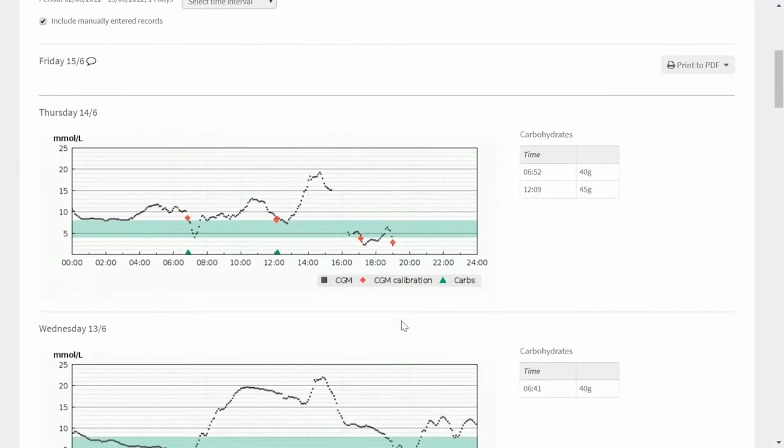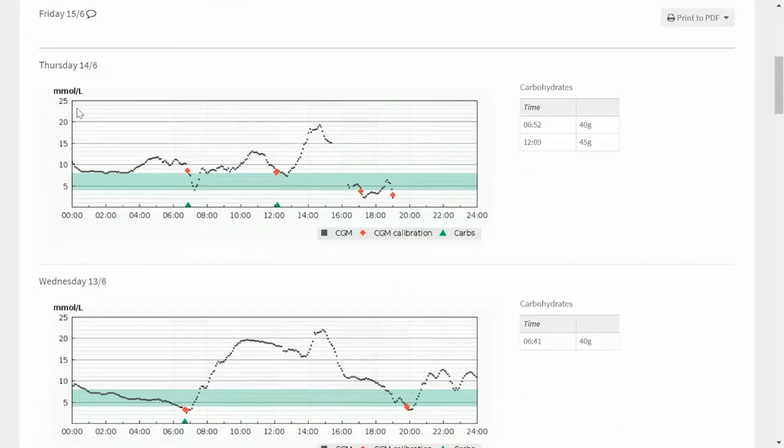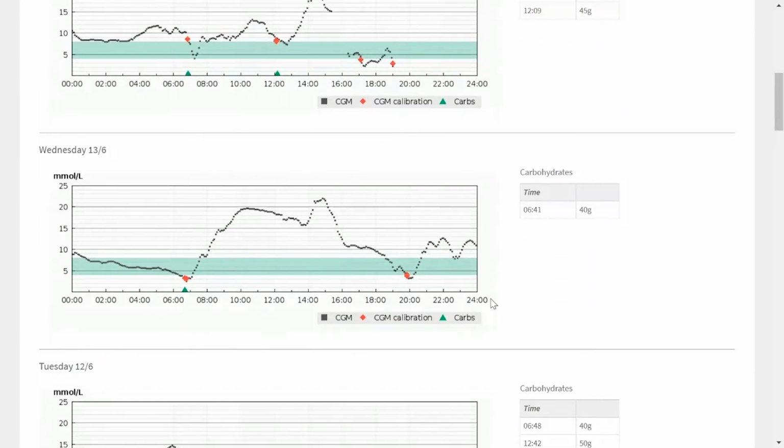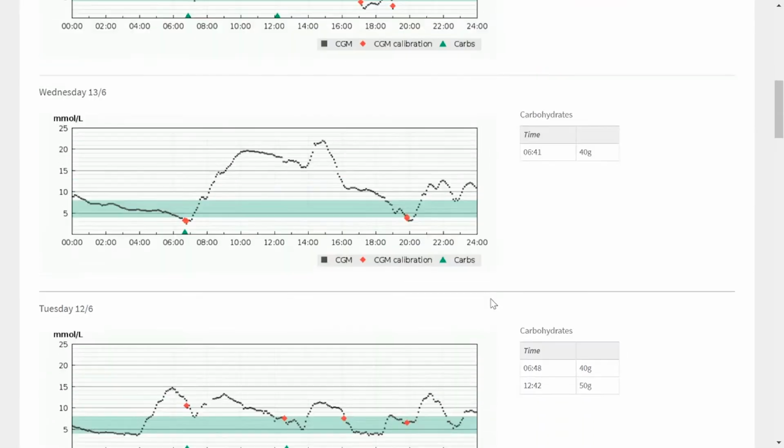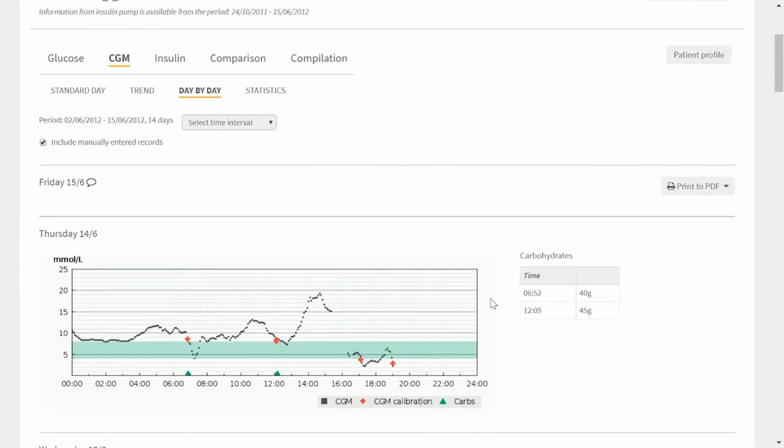As we switch over to the day-by-day view, we see a much more detailed level for specific days. For instance, looking at Thursday, we can see the CGM activity, how it dips and rises around the carb information that has been input, indicated on the graph by green triangles, and in the table on the right hand side we see the specific times and carb amounts that a patient has programmed into their device. As I've said previously, different devices are displayed in different ways, so it's worth checking which device a patient is using before referencing the information on diasend.